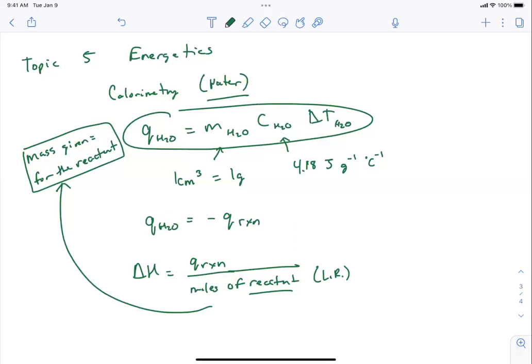Correct. Marina. So Q is not enthalpy. No, enthalpy is defined as the heat energy change per mole. Okay. So Q is just the energy change of that reaction you've done, but when you divide it by the actual number of moles you reacted, you should always get the same answer no matter how much you react. Okay, so we take Q, make it negative, we divide it by the moles that reacted.